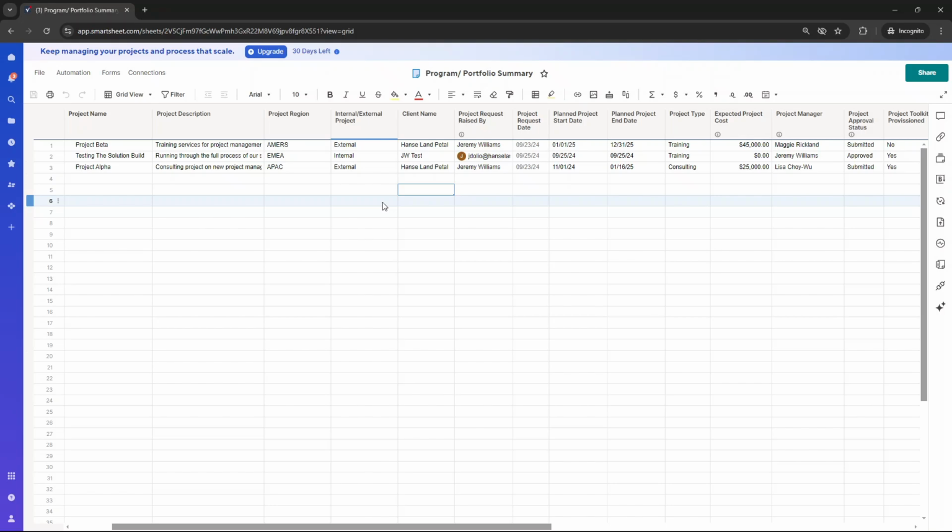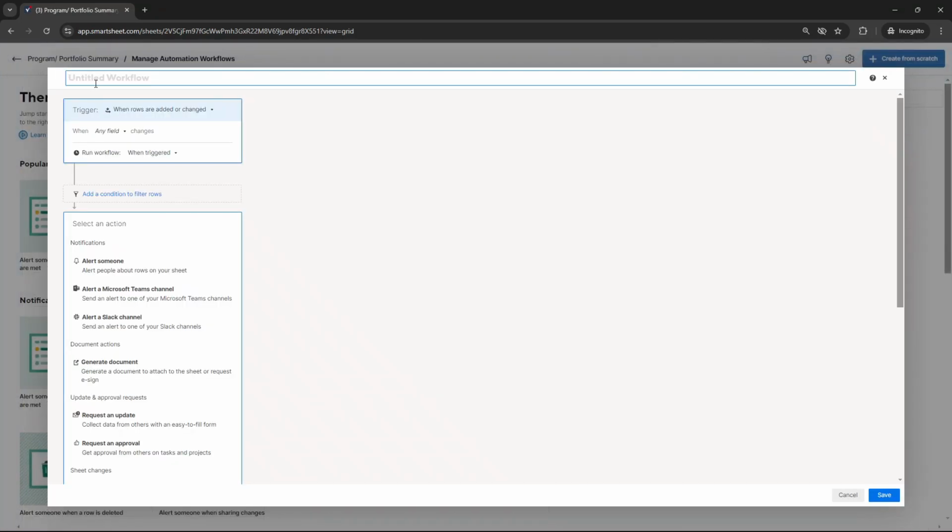So I'm now going to walk you through the process. It's very, very simple. So the first thing you need to do is open up the source sheet, or the sheet where the rows of data you want to protect are being held. Next, you want to click on Automation and then click Create from Scratch. At which point you want to give this automation a name, make it clear and make it relatable to exactly what you're doing. So locking down completed project rows. So this is what I'm doing. Of course, you're going to have to extrapolate this to your particular use case.